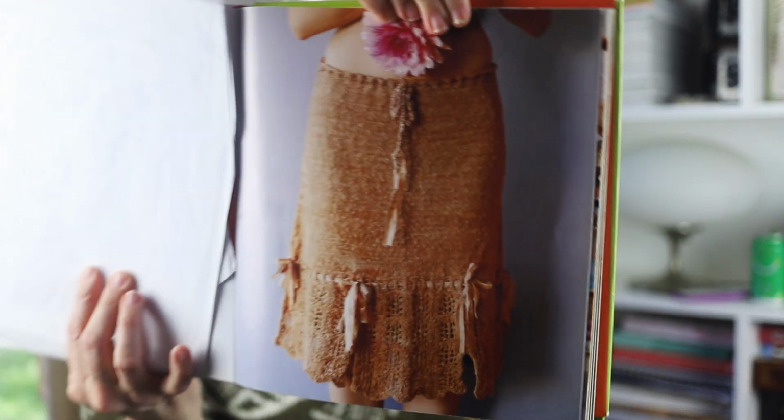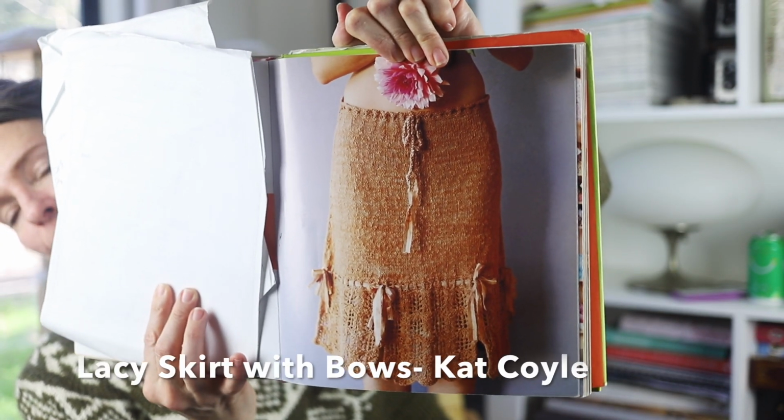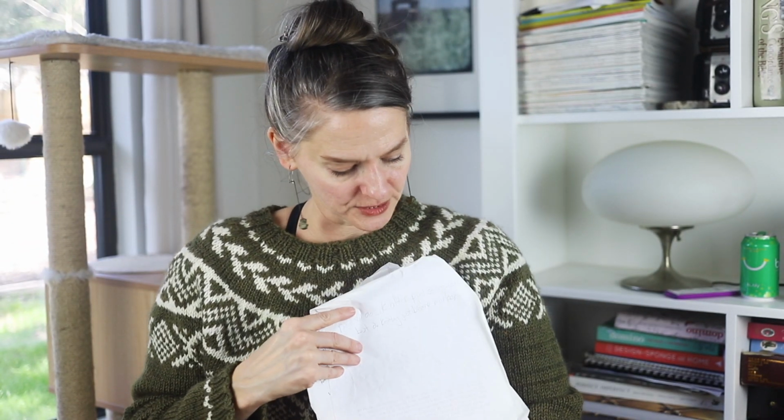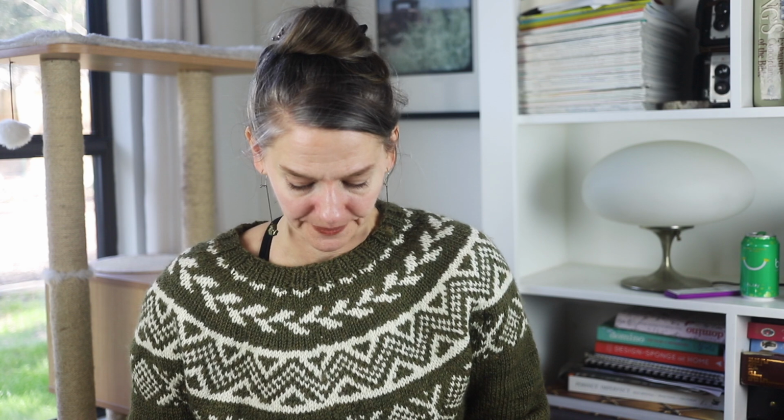This was from the Greetings from Knit Cafe book. Isn't that cute? It's really cute. It looks like a lightweight little summery cotton skirt. Let's see what type of yarn this called for. Twisted Sisters Doctari, yeah, which was a slightly variegated, slubbed cotton. So I went to Hill Country Weavers for the first time eons ago, and I asked if they had that, and they said no. But they recommended Mission Falls 1824 Cotton.